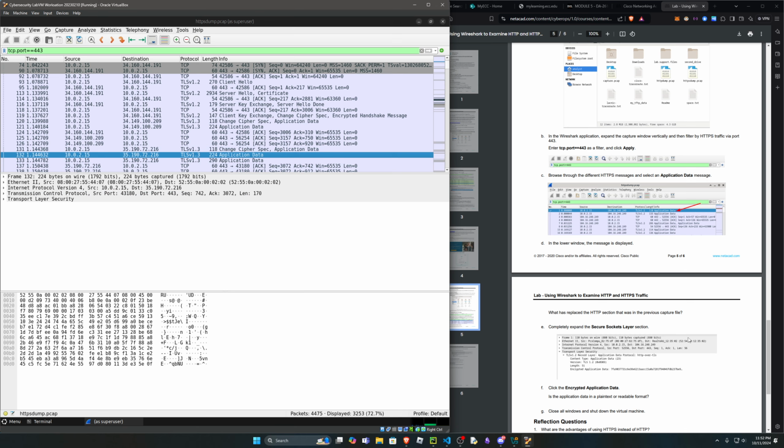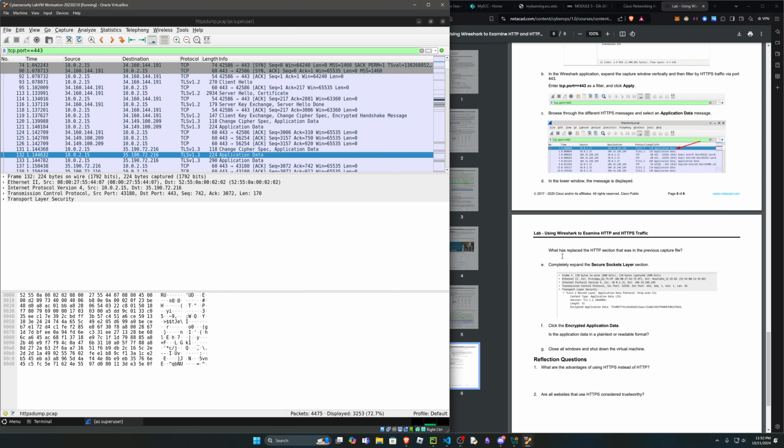Okay. And now we can see on the bottom here, right? Instead of the plain text that we had for HTTP, instead we have Transport Layer Security, right?